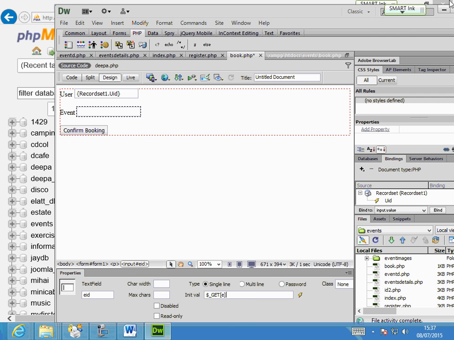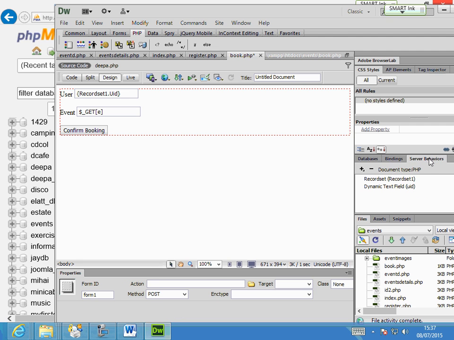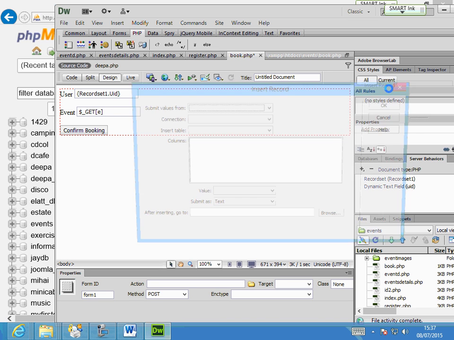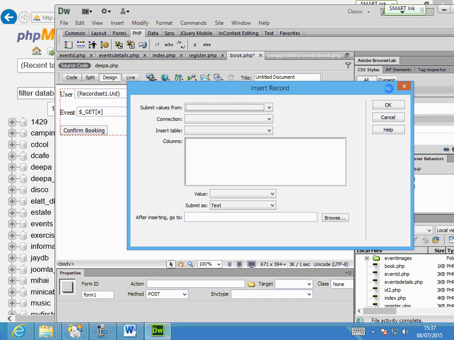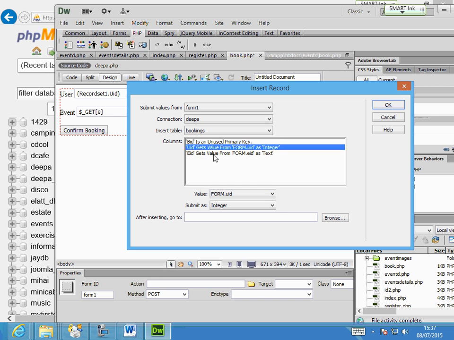Is that right? And plus, what are we supposed to insert? What are we inserting in? Booking table? Bookings, UID gets a value, EID gets a value, and I want to go back to index.php.